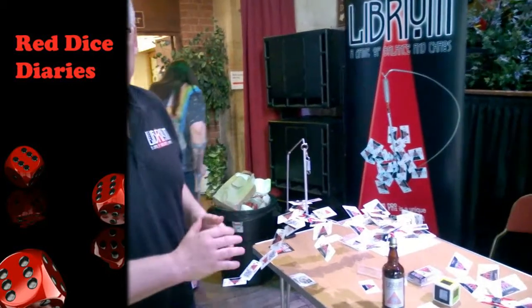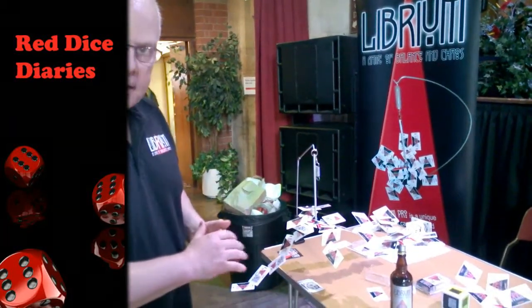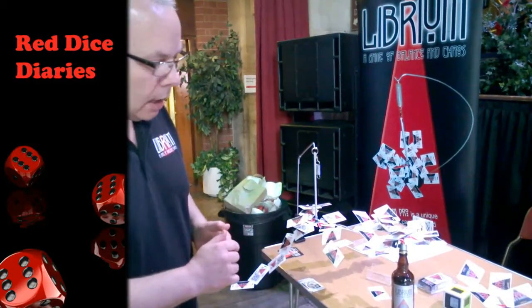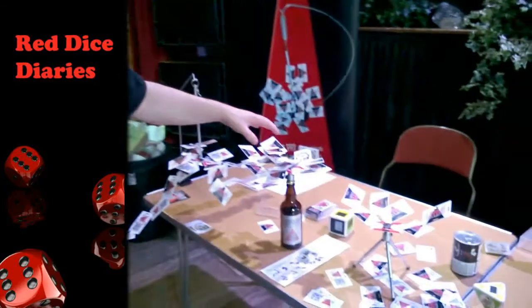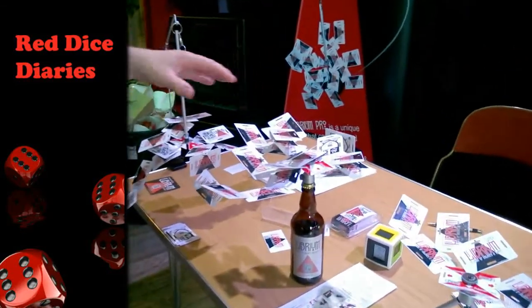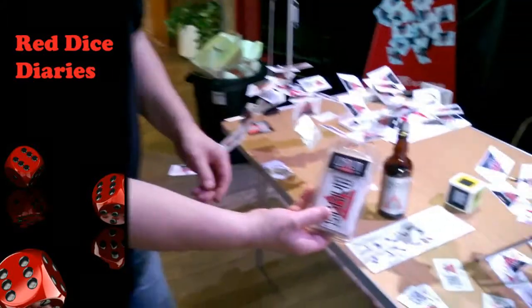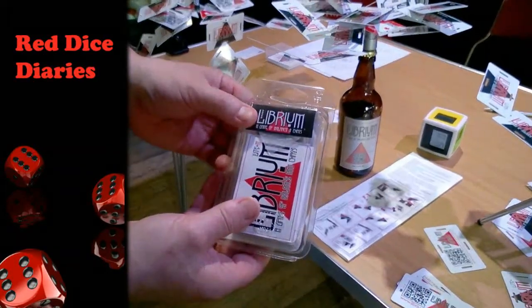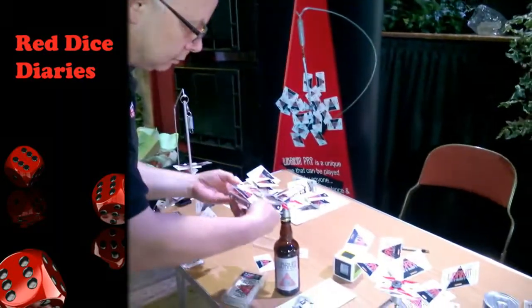Okay, this is the game of Librium. At the moment we've got four models here, and I'll explain how each one of them works. The cheapest one we've got at the moment, or the smallest shall I say, is this one here. This is the party version. This comes in a handy little pack, like so. You get 20 cards with this, and it's basically, I'll take them all off.